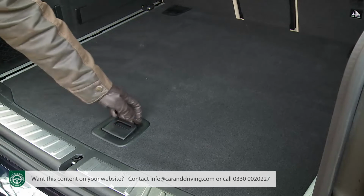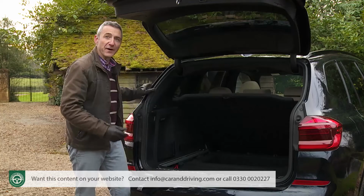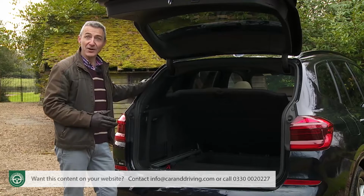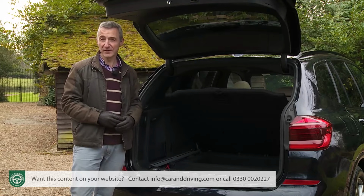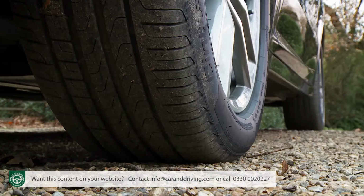Pull up this floor panel, which rises on a beautifully damped gas strut, and you'll find a useful concealed compartment. That's provided courtesy of the fact that BMW doesn't supply any sort of spare wheel, just a fiddly tyre repair kit. And that's something we disapprove of on any kind of SUV or crossover class vehicle. If you can avoid entry-level trim, you'll get standard run-flat tyres, and we'd want those at the very least.